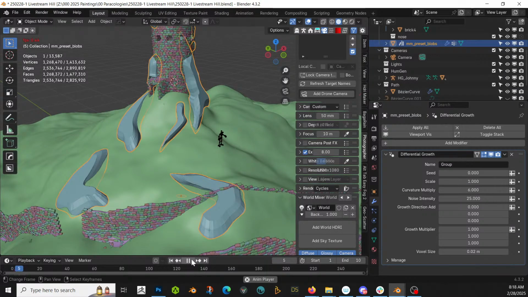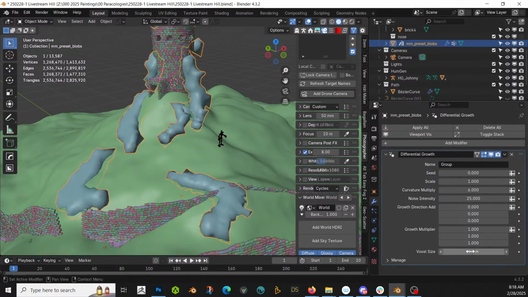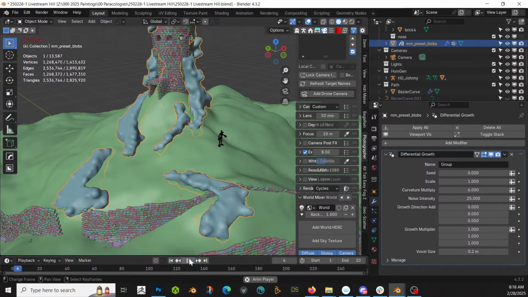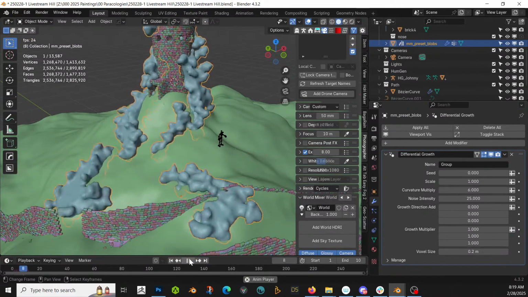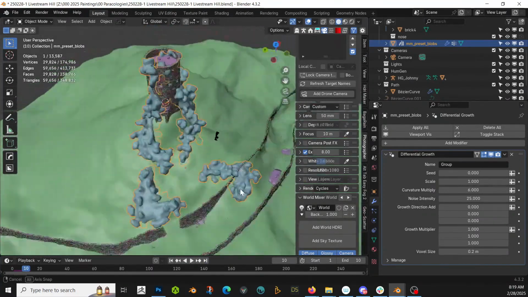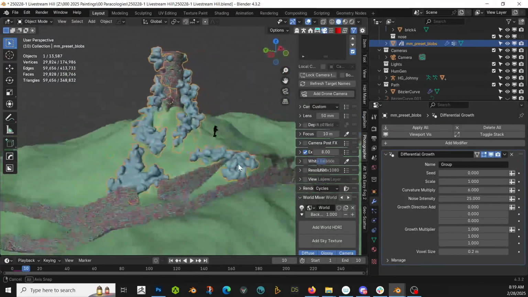Not a lot yet, and it's way too small. Yeah, it's neat looking, but it's not what we want. But if we set our voxel size to 0.5, too little. 0.2, 0.2 could be good. Play. Oh yeah. That, my friends, is what we're talking about.